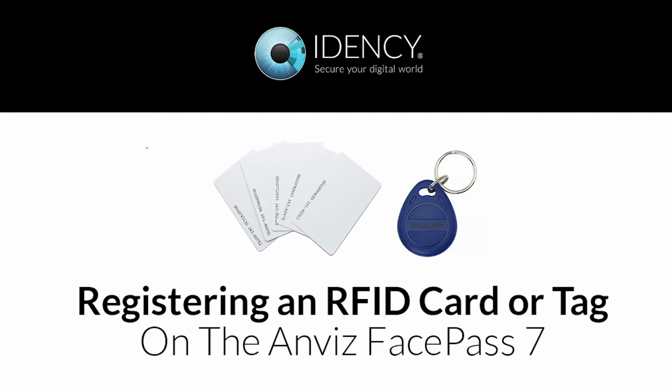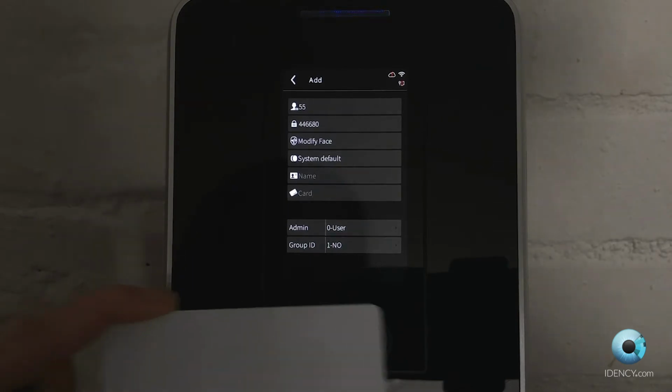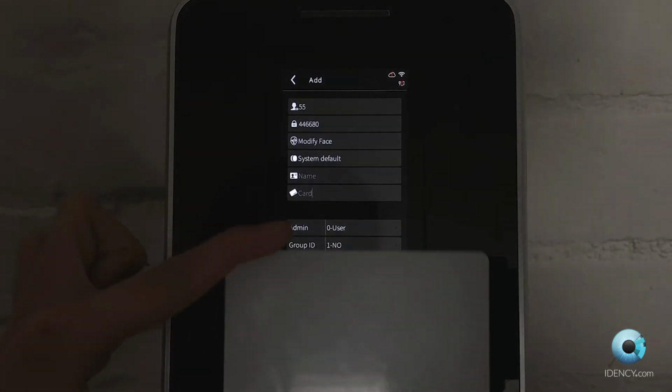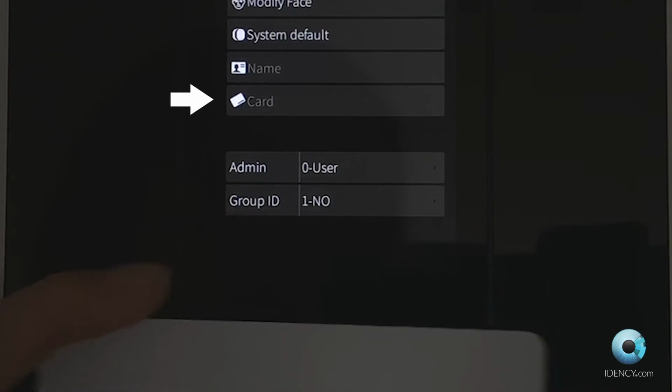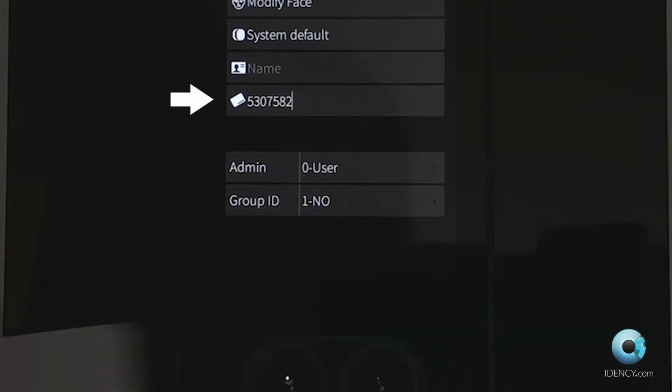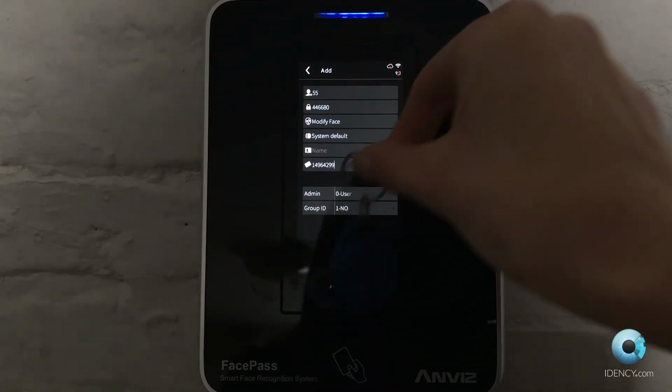You can now assign an RFID card to the user. We don't have to press anything to register a card. When in this overview page of the user's information, simply hold the card flat against the bottom of the FacePass, where the camera is located. You can move the card around slightly until the device captures the card number. It will do this automatically. Keep an eye out on the card field while doing this, as the FacePass instantly inputs the card number. You can use the same process for registering RFID tags.